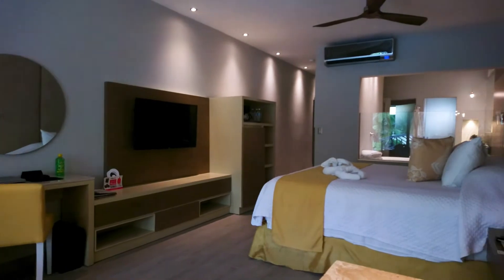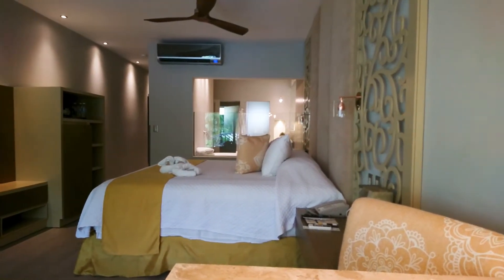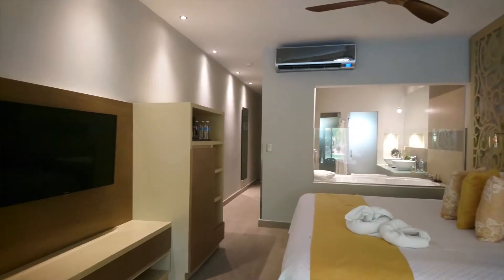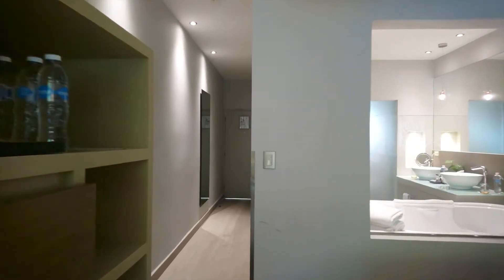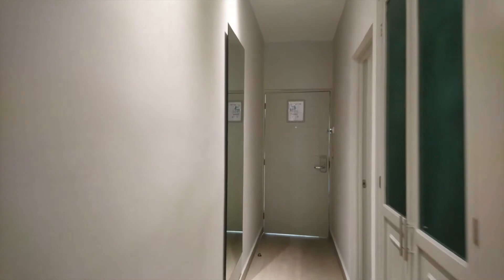The room has a computer desk, small sofa, and dining table, along with an LCD TV, minibar with beer, water, and soft drinks, and a large closet with safe. Of note, the safe was not large enough for a 15.6-inch laptop; however, smaller laptops or iPads will fit just fine.